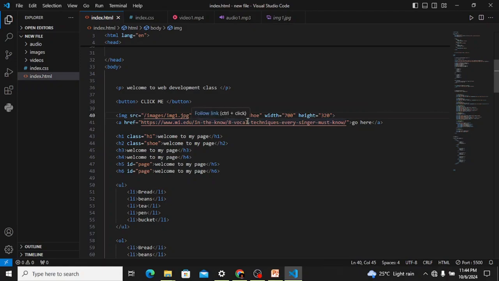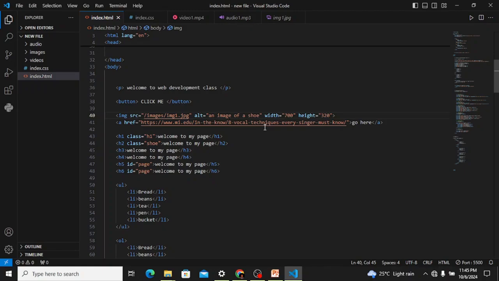Now, in my previous video, I said that alt means alternative. Let's say you have a web page and your user is trying to log into it, but due to network issues, the image is not coming up quickly. This alt attribute tells your user that the thing trying to load is an image of a shoe.